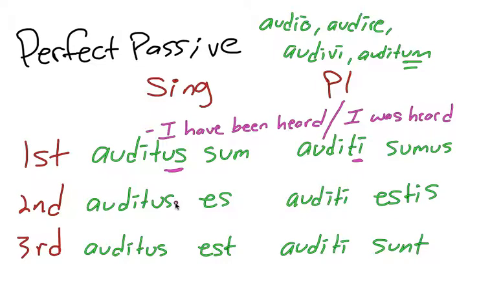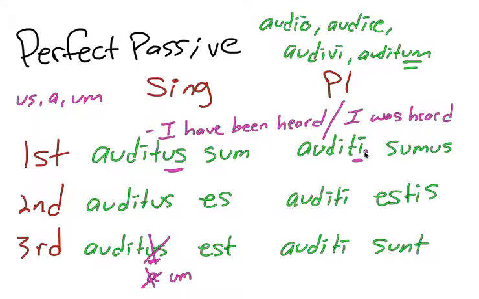Okay, so have been or was. And that works for all the translations. So auditus es, you have been heard. Auditus est would be he has been heard because we have a masculine ending. The gender of this is changeable. So I could change the US to an A, audita est, and then it would be she has been heard. Or I could even change it to neuter, and I could say it has been heard. You can technically do that with any of the persons and numbers. Technically, the fourth principal part works like an adjective. It can be us, a, or um depending on your subject. Okay, and I'll talk about that more in just a second.